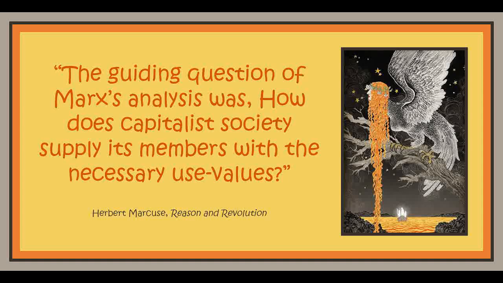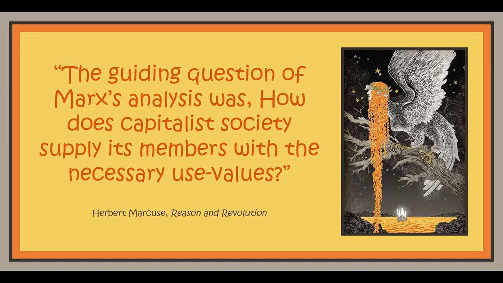In the prevailing social system, labor produces commodities. Commodities are use values to be exchanged on the market. Every product of labor is, as a commodity, exchangeable for every other product of labor. It has an exchange value that equates it with all other commodities. This universal homogeneity, by which all commodities are equated with all others, cannot be ascribed to the use values of commodities, for, as use values, they are exchanged only insofar as they are different from one another. Their exchange value, on the other hand, is a purely quantitative relation. As exchange value, one kind of use value is worth as much as another kind, if taken in the right proportion.